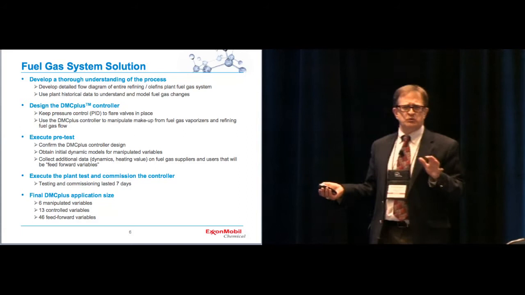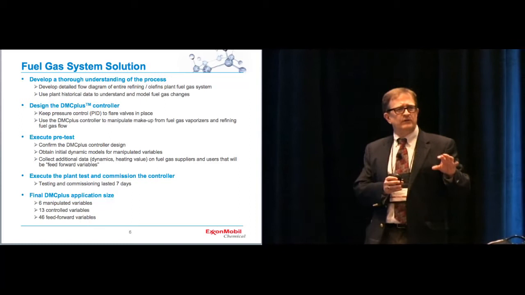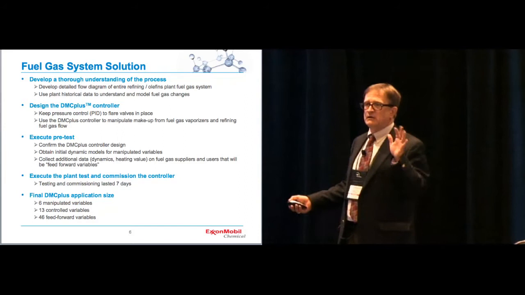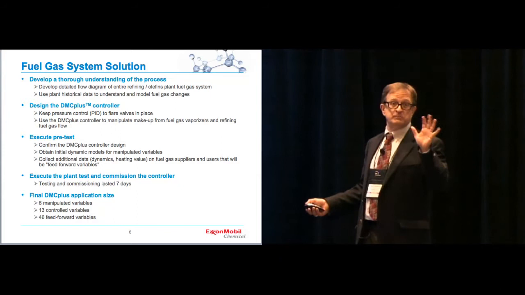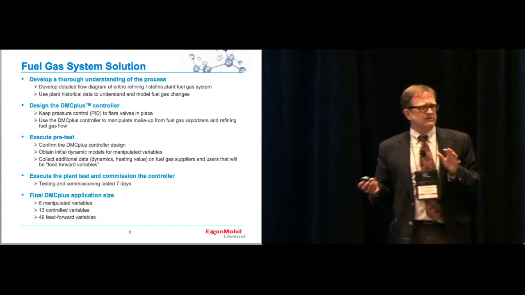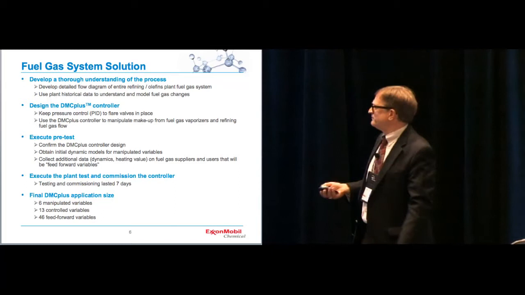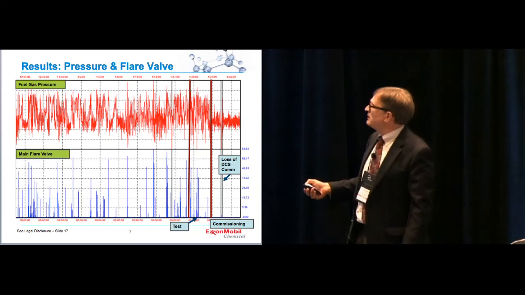The final controller's size is very unusual. Typically, we have a lot of manipulated variables, a lot of control variables, and very few we call feed-forward or disturbance variables. In this case, it was just the opposite. We had six manipulated variables. Again, four of those were the vaporizers. Thirteen control variables, five of which were those pressures that were released to the safety flare system, and 46 feed-forward variables. And that's very unusual, but that represents all the things that can dump into the system or all the consumers. So, unusual design, but it's sort of fun to see.